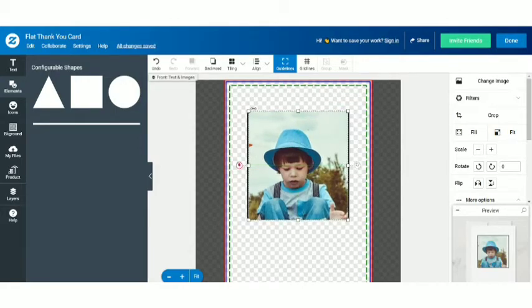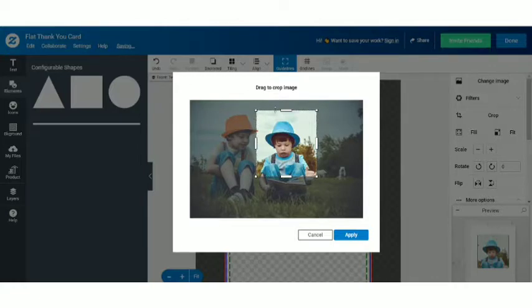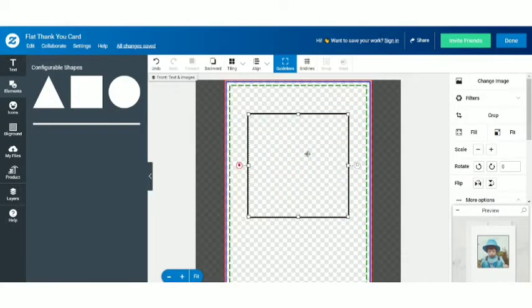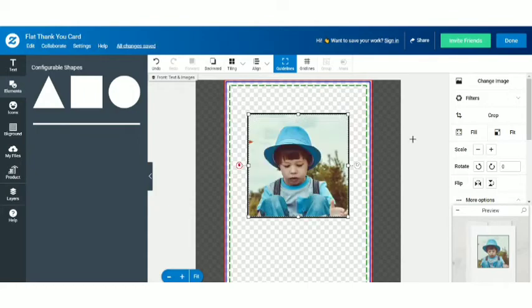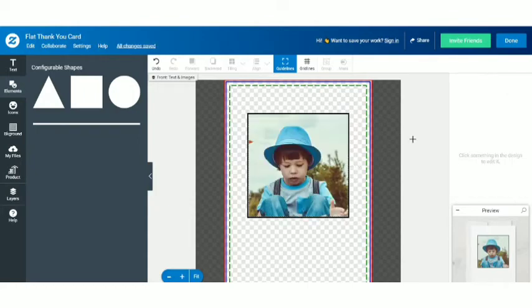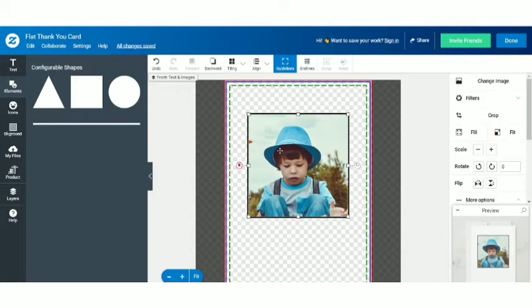Now you could see it's going beyond the box, so I need to crop it again. So I'm just going to crop it and click on the apply option. Now you could see our picture is fitted perfectly into the box. You could do this, guys. This can work in batches. If you're creating a batch, or any kind of official office card where you want a passport size picture, or a picture that you want to place in a box, you could use this particular hack. This comes in pretty handy. You can just replace the picture and use it.